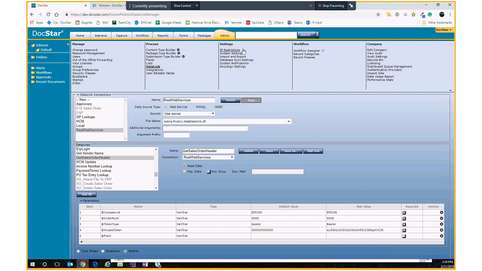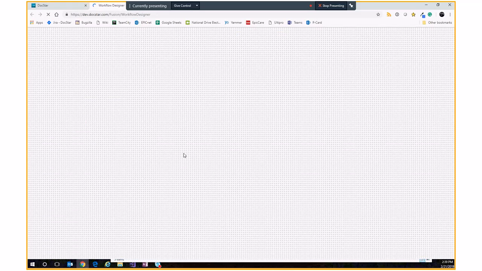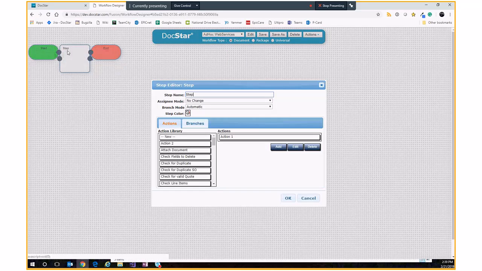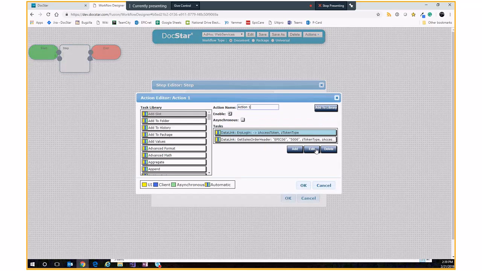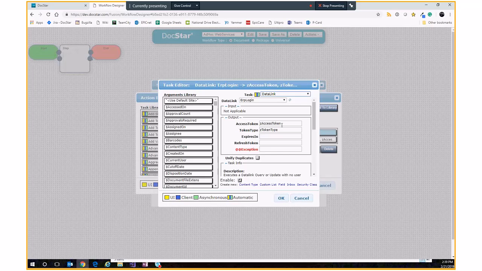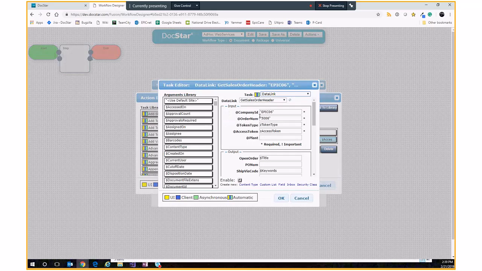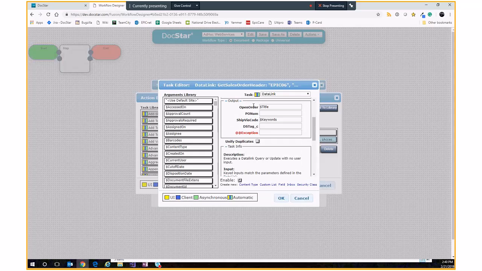That's all right. It will work in the workflow. So let me go ahead and show you what the workflow looks like. In the workflow designer, I have a very simple example of using this ad hoc web service. If I go into the action, you'll see the first thing I do is an ERP login. And I actually take the access token, write that into a parameter, and the token type and write that into a parameter. In the get sales order header, I just have hard-coded company ID and order ID. Obviously, those can come from anywhere. And then I'm passing in the token type and the access token. And I'm passing in the values that are coming back, the open order to the title and the ship via to a code.